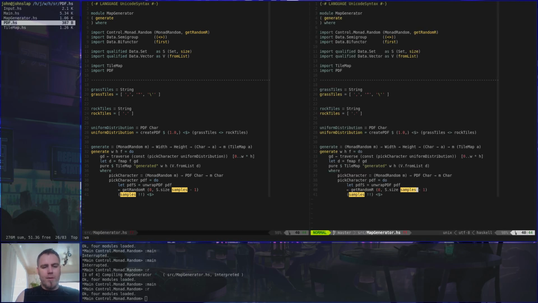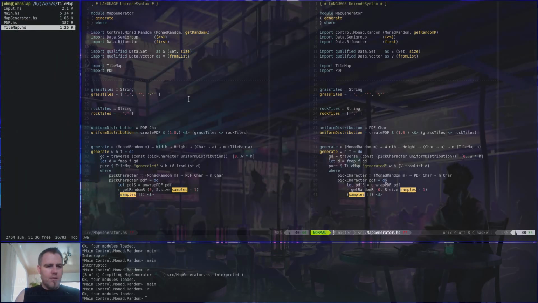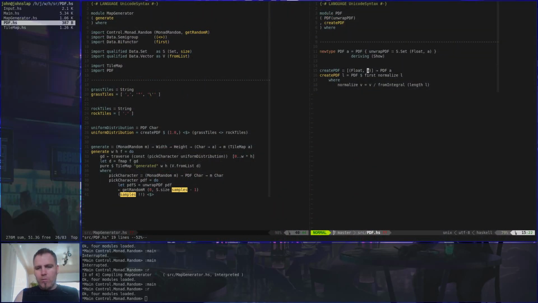Oh, and one thing I forgot. Right here in creating a PDF, this will fail for very simple reasons. So we're storing stuff in a set, and that means that all elements in the set have to be ordered. Ord a. There you go.